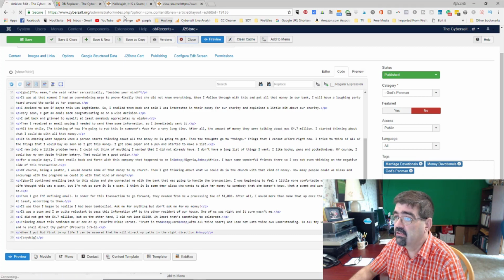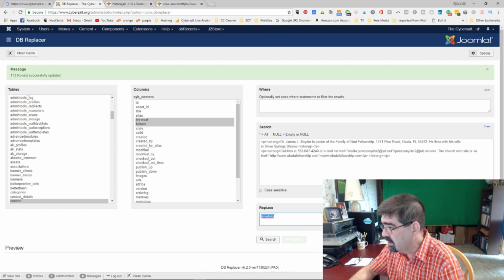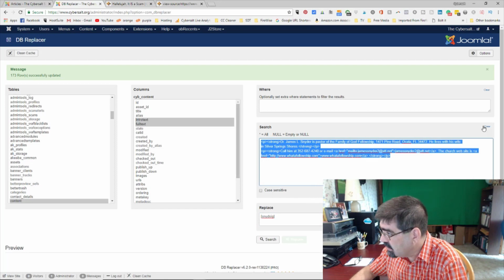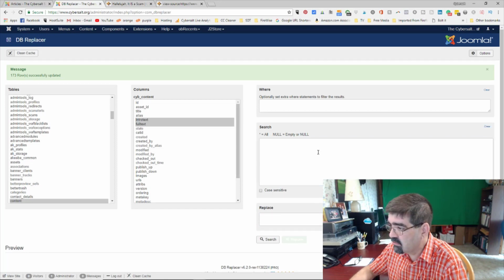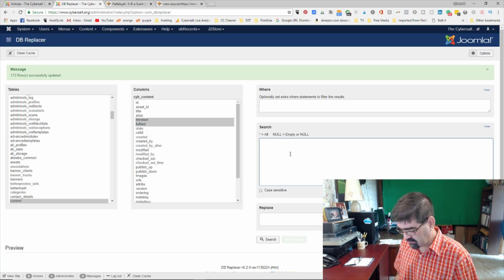Let me just close this. In ReReplacer, let's take a look for something in the pages here. Oh, and don't forget these clear buttons are now here for the searches as well.